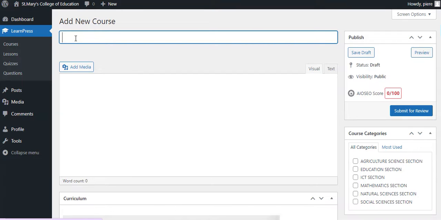Here you put in the name of the course. For example, you can say development studies, and say if it's offered under the diploma.